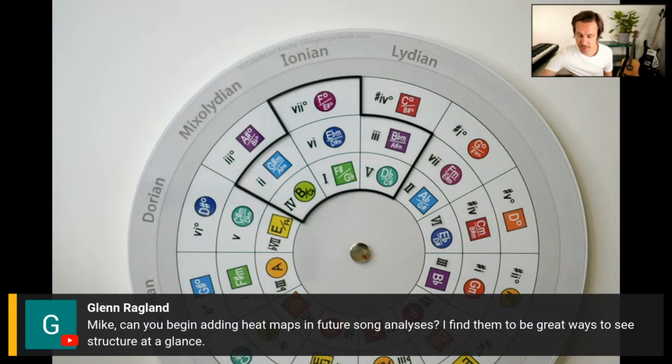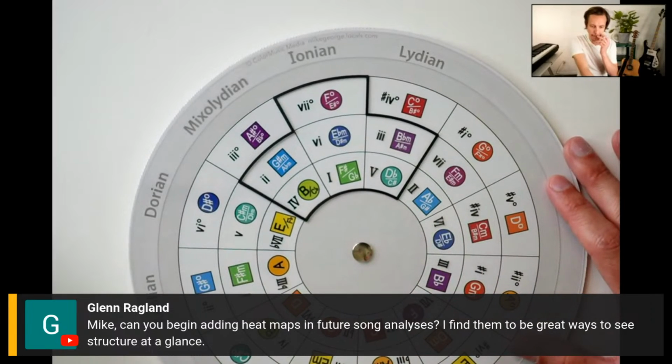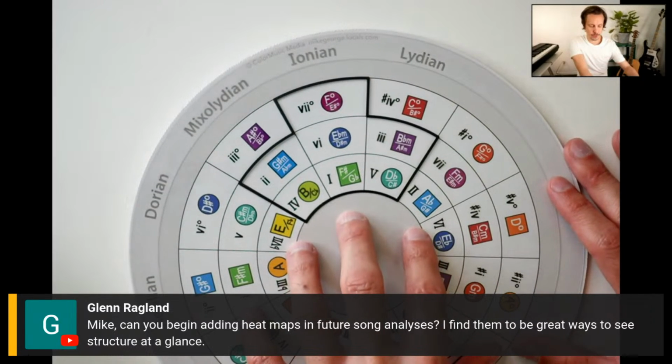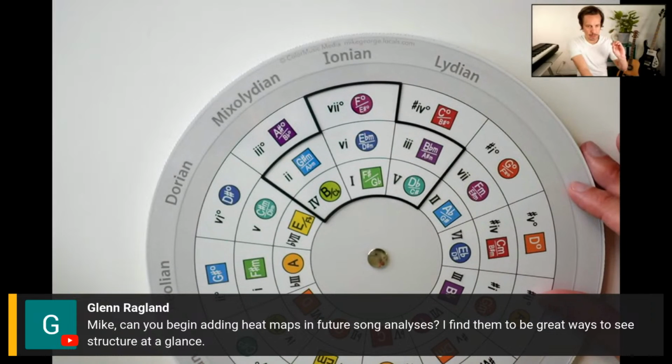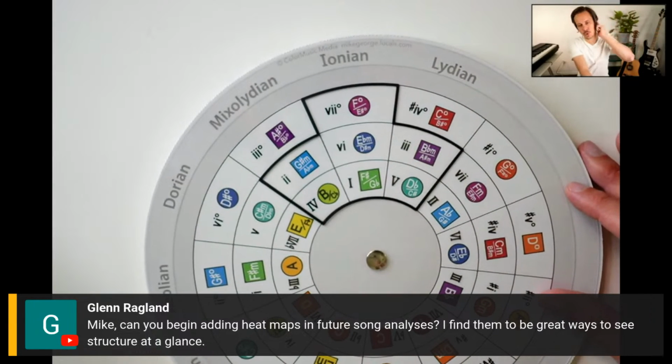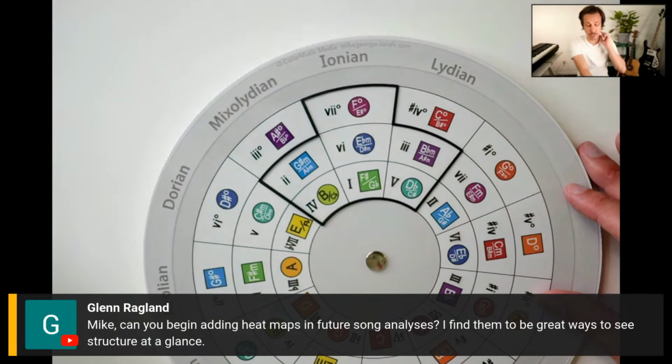One thing that brings up a point on this, especially with key changes. The circle of thirds is helpful for seeing the different chord function in a song when you're in a major key.